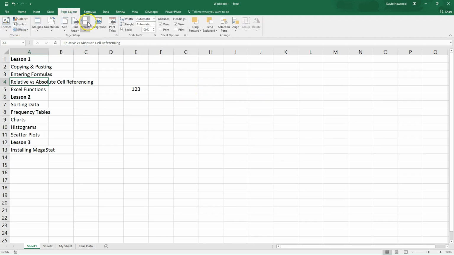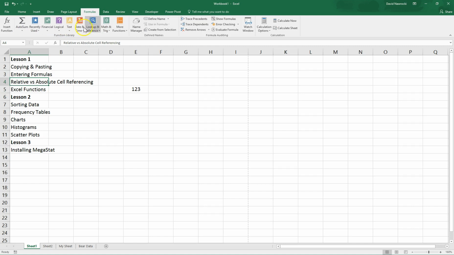Page layout is sort of self-descriptive, that you can set the page orientation, portrait versus landscape, and so on. Grid lines is important. I found that to be useful. The one thing I like to do when I print a spreadsheet is I like to see my grid lines when I print it. So you would have to highlight that, and then when you print it, you will see the grid lines. So that's a nice thing to have. I prefer to have grid lines when I print a spreadsheet.